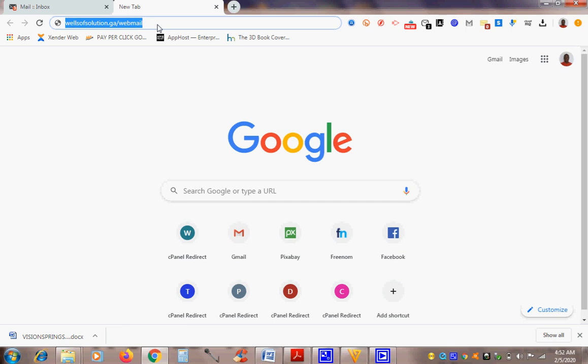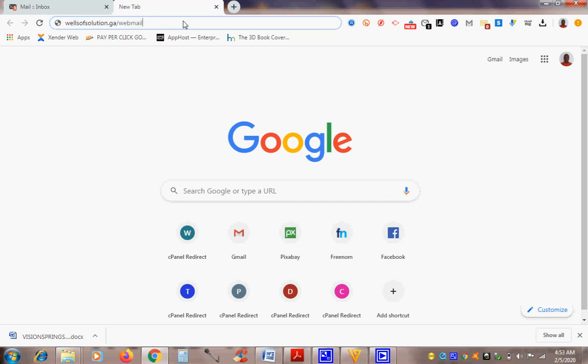/webmail. What we want to do here is check our email. So whether you are on your Android, iOS, laptop, or desktop, all you need to do to access your email is to locate your browser, input your domain name completely, then /webmail, as you can see highlighted on the screen now.